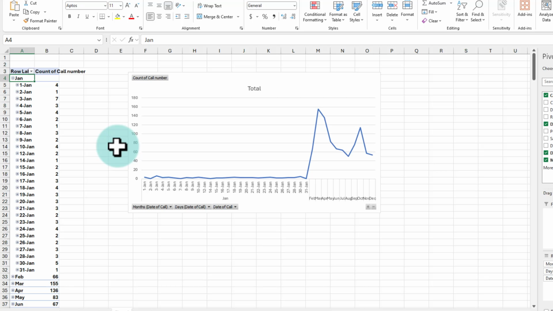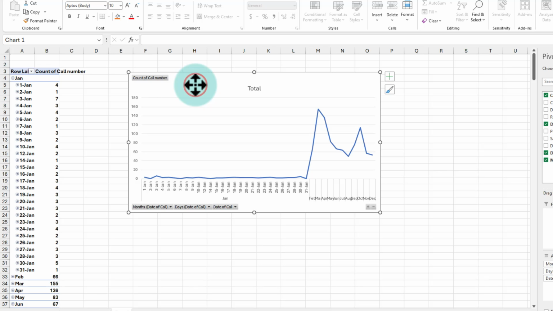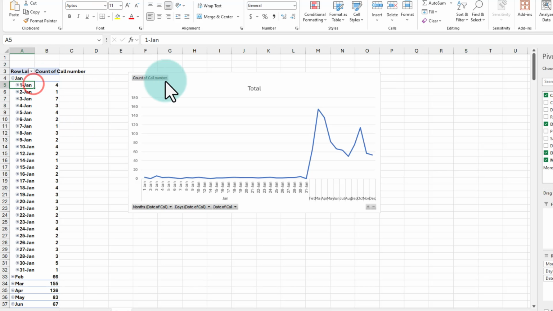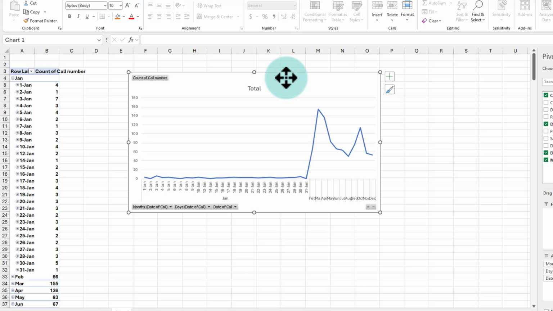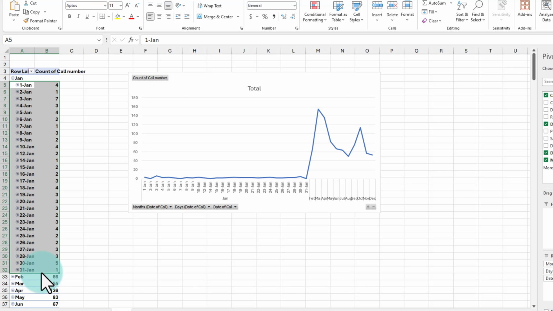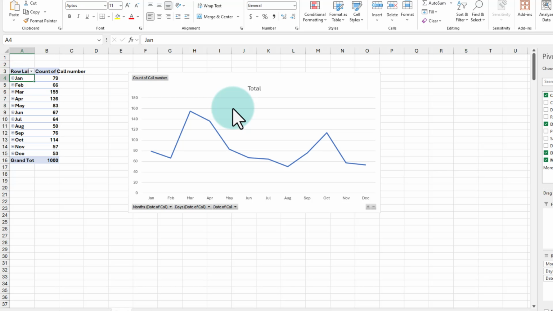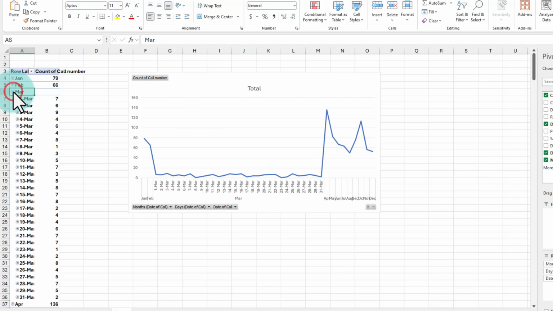So one way of understanding all of this is whatever the pivot table is saying, whatever level of detail the pivot table has, that is how the pivot chart will behave. I jokingly call this as the pivot table and the pivot chart are a married couple. Whatever one says, the other will do. So if I, for example, have daily information here, that is how my pivot chart is going to look. See what happens the moment I collapse January. Automatically this graph updates. Likewise, if I expand March, I'll have that kind of an expansion for March data here.